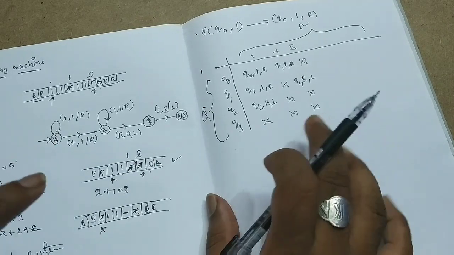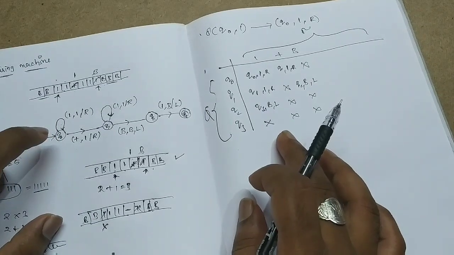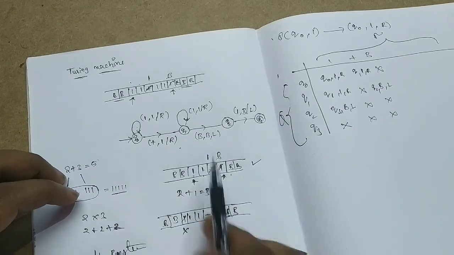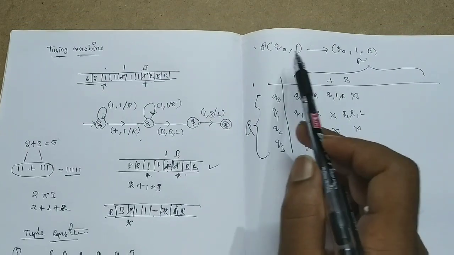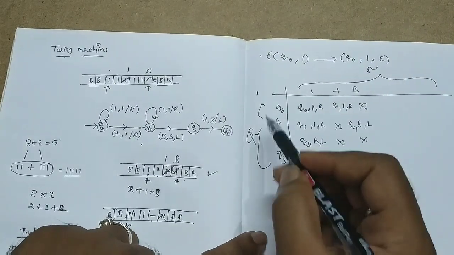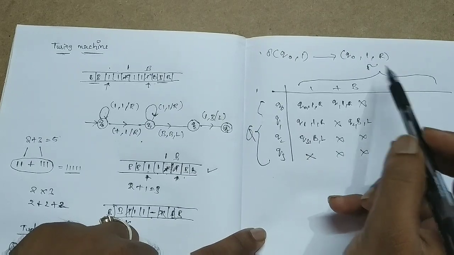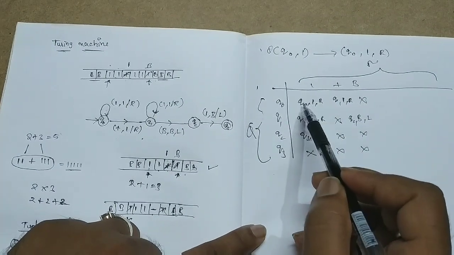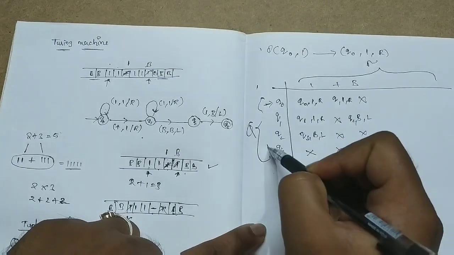This is the table representation of the Turing machine. You can convert this into the graphical representation and understand. This is the graphical representation of the Turing machine and this one is the table representation. You have to write all transitions. For the table representation, you take the set of states on one side, tape symbols on top, and fill in the entries — showing what you do with the tape symbol and where you are turning. You have to represent the initial state and the final state.